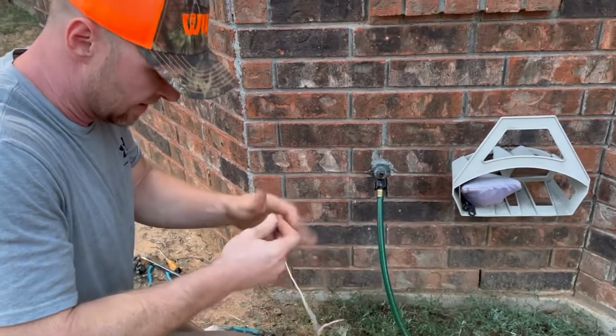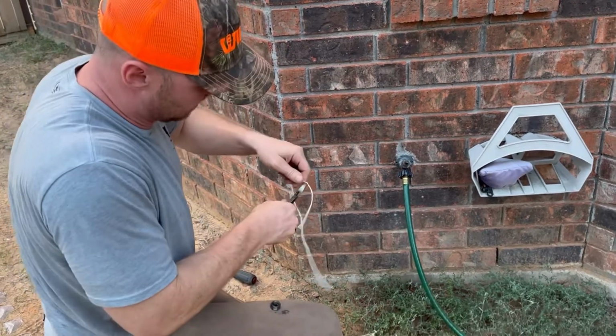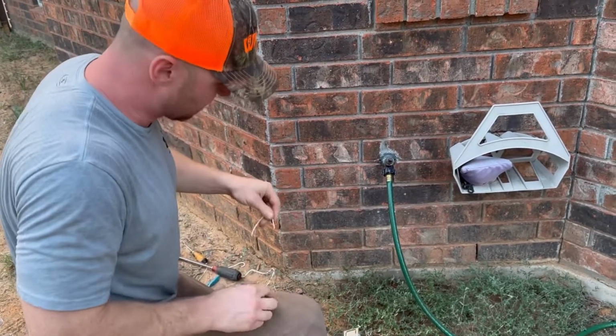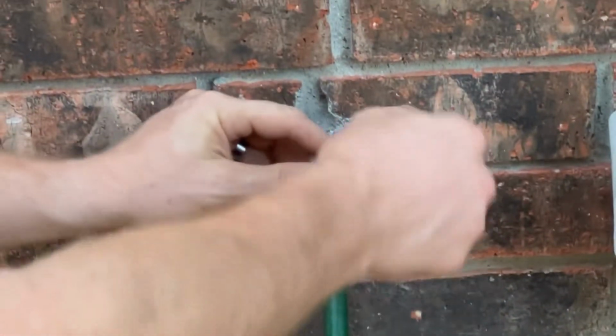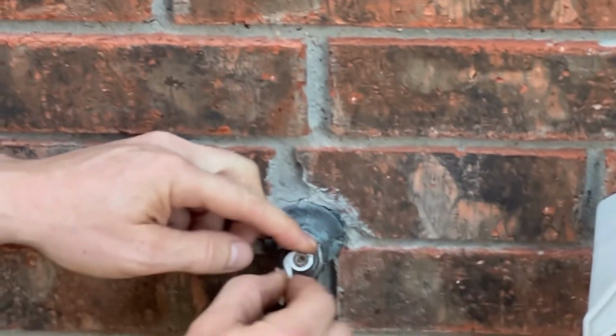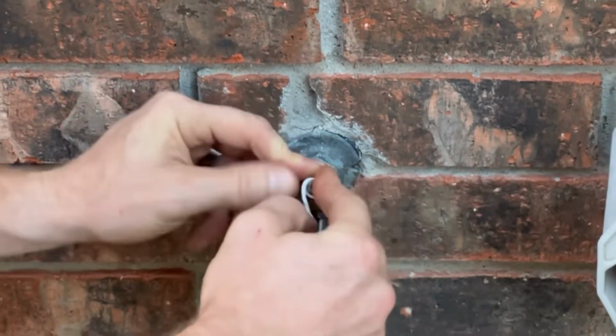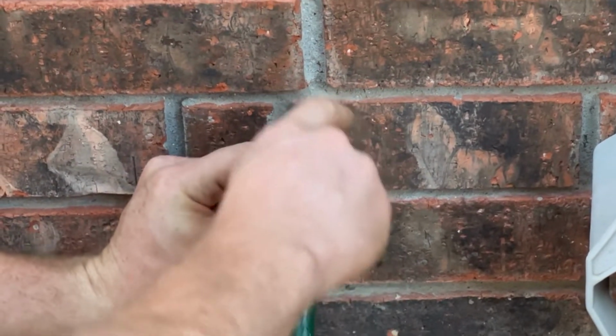So I'm gonna get a good chunk of it here. Let's see if we can cut a piece off. It's just like string. What you wanna do is wrap it around here, and then we're gonna screw our gasket back on it. And you don't need a whole lot. You just want enough to where you can get in there and still match up the threads.